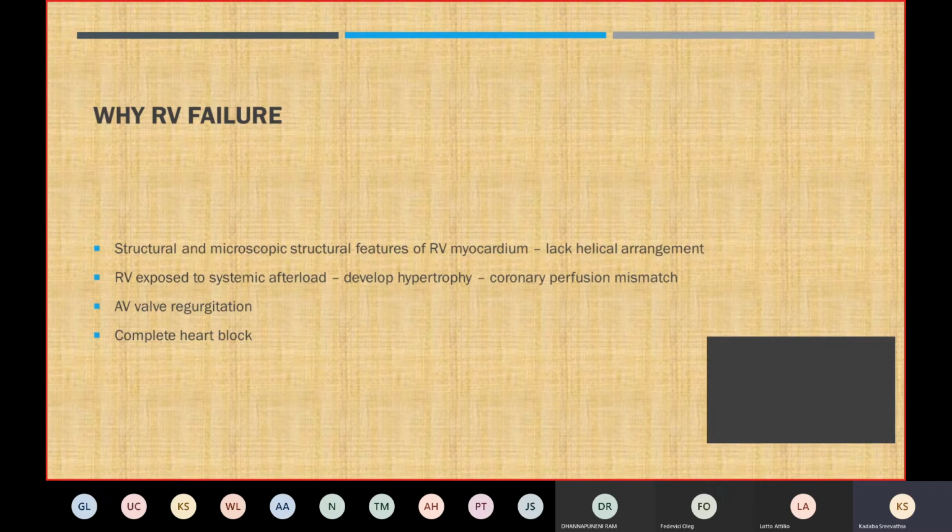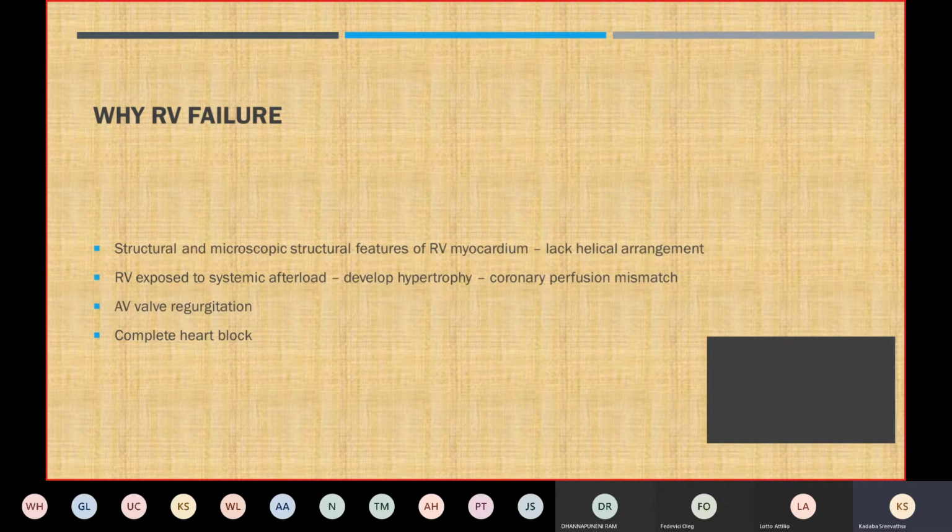There is also the tricuspid valve that is present as a systemic valve, and we all know the tricuspid valve is a trileaflet valve and is more liable to fail as compared to the stronger mitral valve. Hence in this case as well, the tricuspid valve can fail and lead to regurgitation, and gradual worsening of tricuspid valve regurgitation will again cause a volume overload on the systemic right ventricle, and hence leads to right ventricle failure.